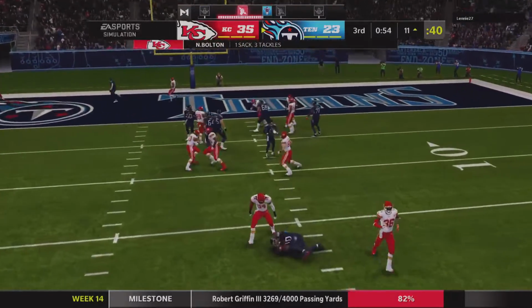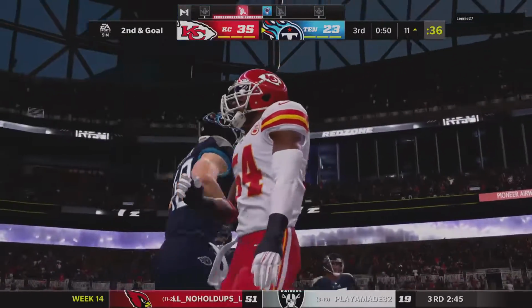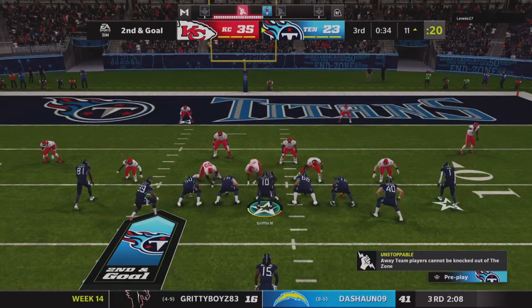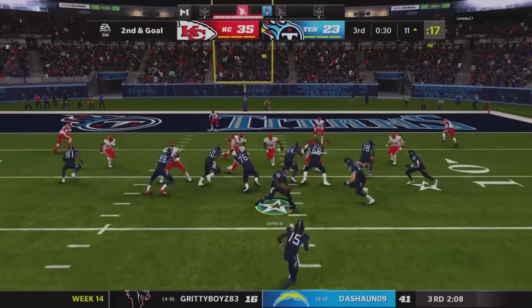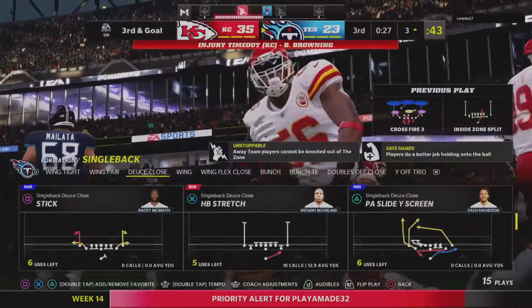And he is going to go down. Back at the 11-yard line. Nick Bolton. The blitz works to perfection as he gets in there to dump him for a loss of 8. So they get pushed back to the 11, and here's second and goal. On the give, this is McFarland. And he'll be brought down here at the 3-yard line.